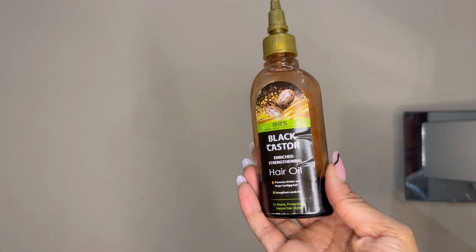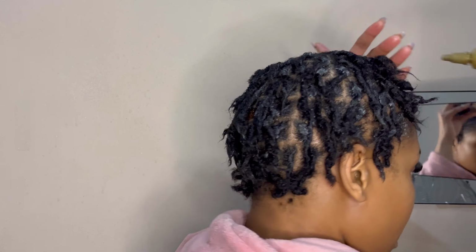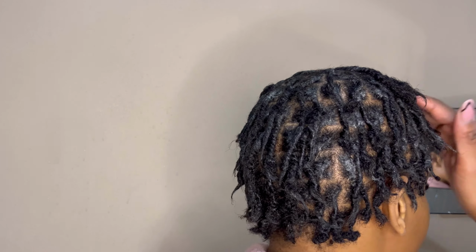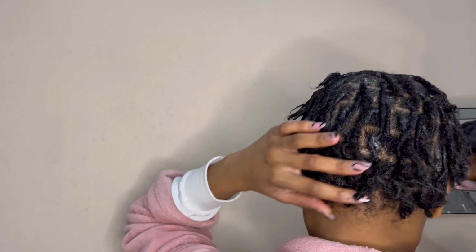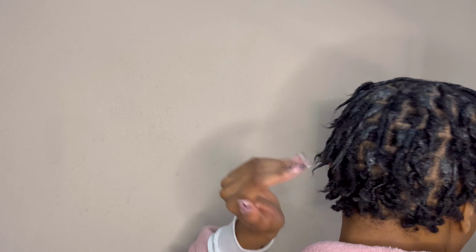I was so scared, guys. I applied this castor oil on my hair and I was shook. After I removed the clips, I was so disappointed in that gel. Oh my goodness. One thing I do not want in my locks is buildup. So I had to come up with a plan.